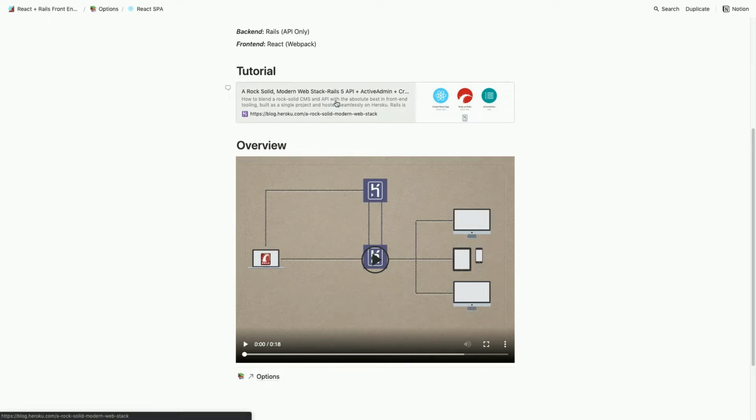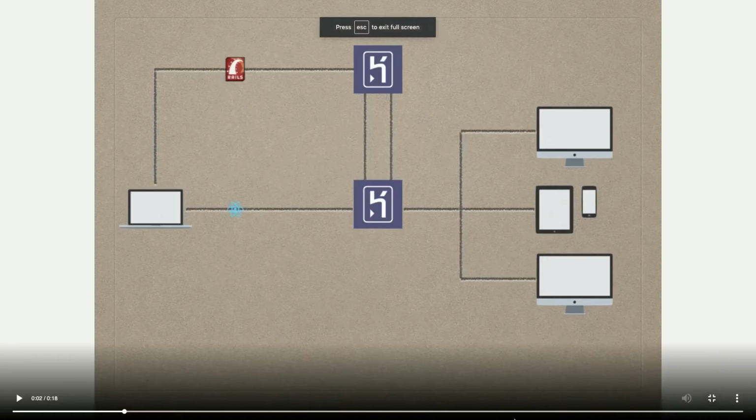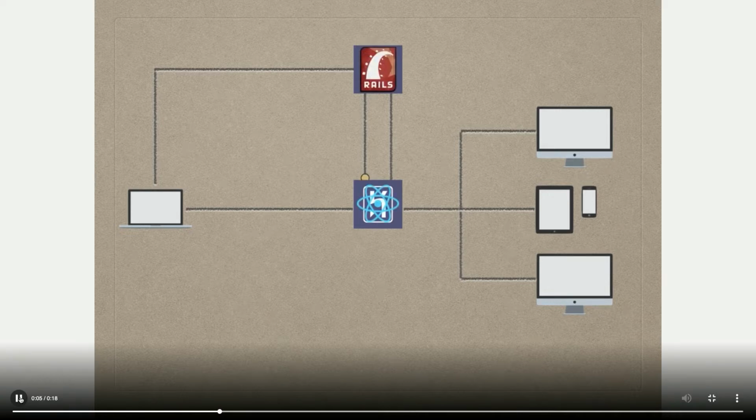This gets you almost to the same place. The one difference is in our production system, which is the way I like to do this, you have two different code bases. So you have your Rails code base and your React code base. You deploy them independently of one another to two different servers, and then those servers communicate with each other in order to produce the application. And then your end users basically just use the React application.